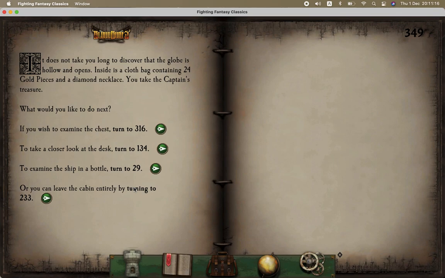It doesn't take you long to discover that the globe is hollow and opens. Inside is a cloth bag containing 24 gold pieces and a diamond necklace. You take the captain's treasure. We're going to look at the chest next.